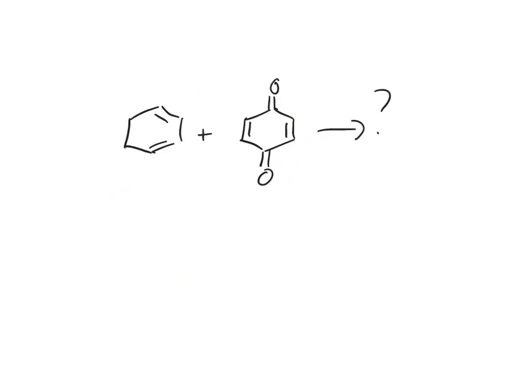Diels-Alder question, so you can clearly see a diene and a dienophile. The first thing I always do with the Diels-Alder is number the carbons, especially the diene and the dienophile. Diene, of course, has 4 carbons. Dienophile. I try to see if there's any differences in them, so I do resonance structures to try to identify the most electron-rich or electron-deficient carbons. So the diene, is there any difference between these? It's symmetrical. What about the dienophile? Is it symmetrical too? So there's no difference between 5 and 6. Okay, so now I just need to draw arrows to show this cycloaddition.